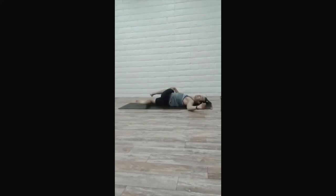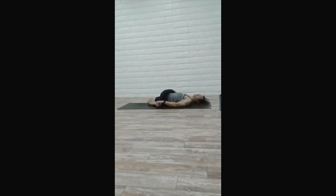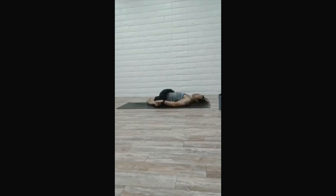Maybe bend your right knee, hold on to your foot with your left hand, and maybe hold it outside of your left leg, and twist. Both shoulders down to the floor. Five slow breaths.